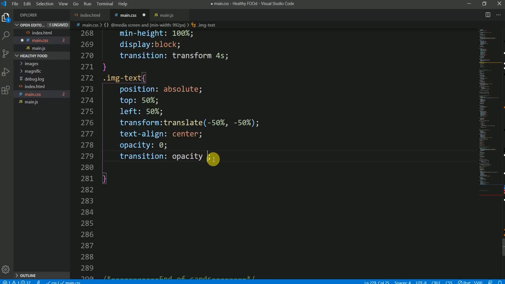I have an opacity of 4 seconds. Sorry for this. And now I'm going to have an IMG footer section.